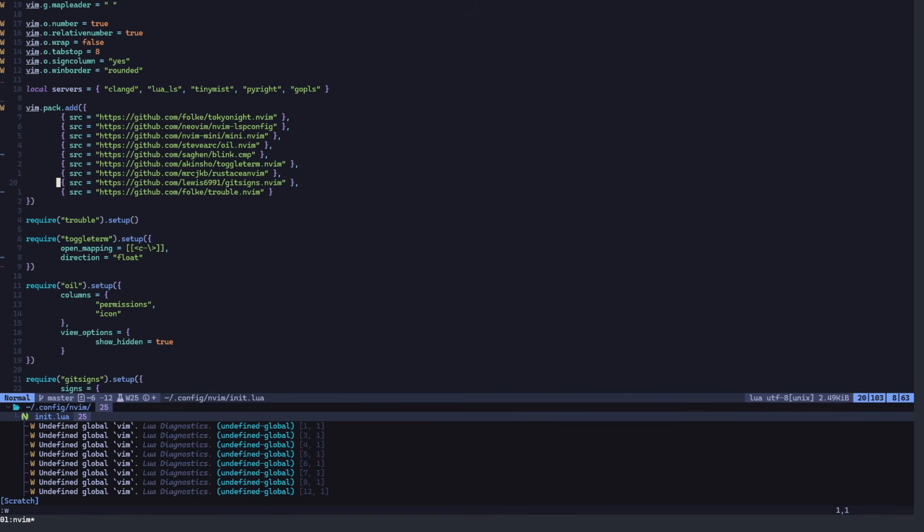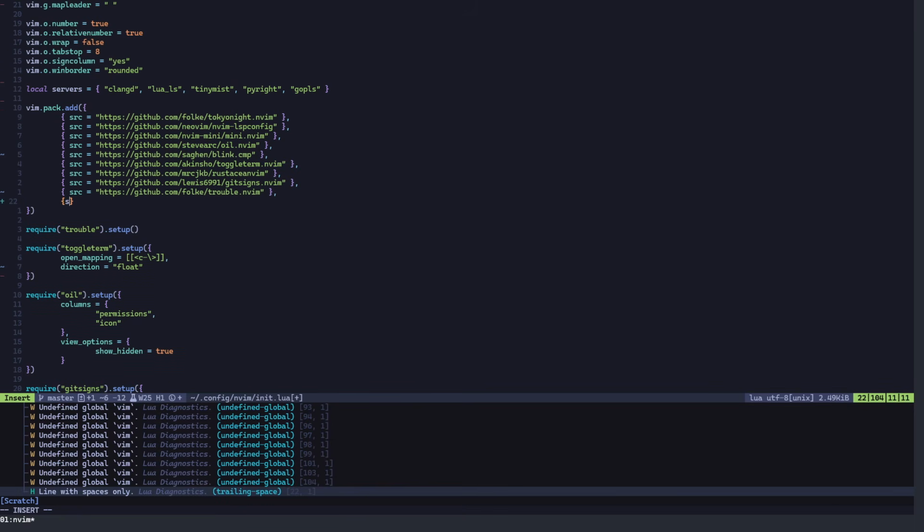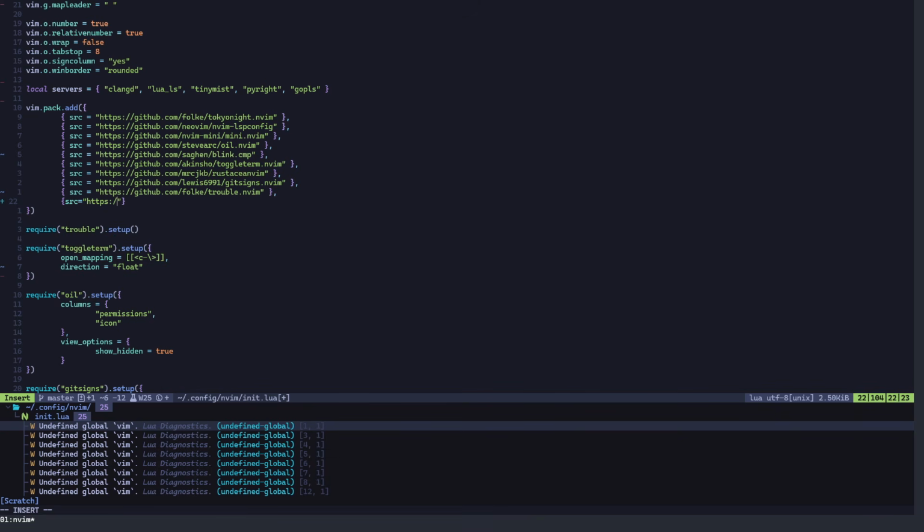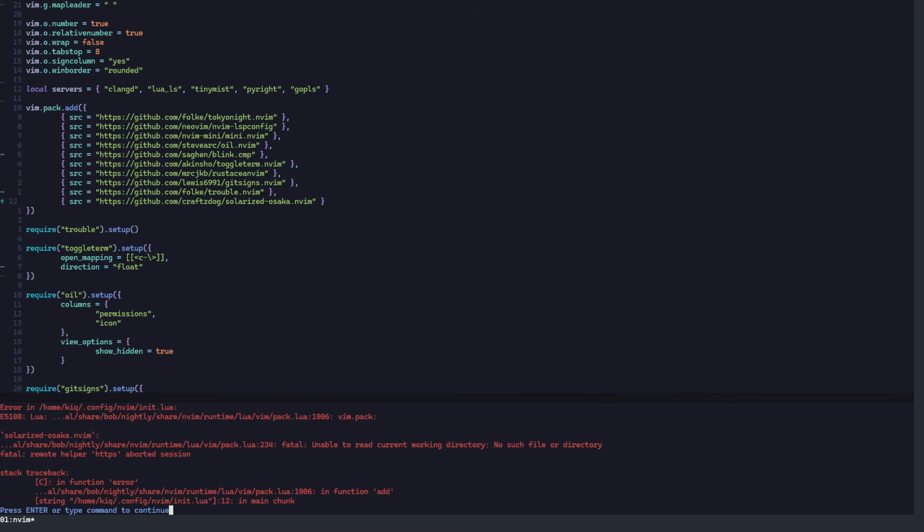Maybe I could try a new color scheme, so let's use the craftzdog solarized-osaka.nvim. Source, HTTPS. What happened here?